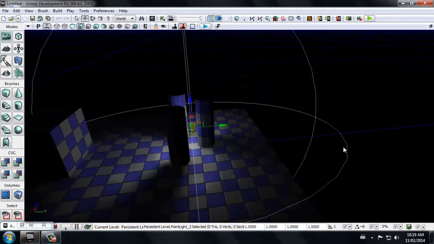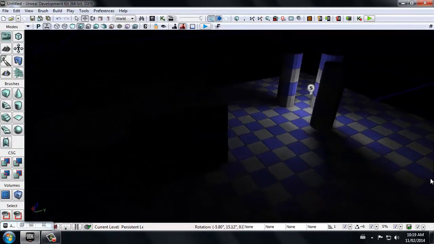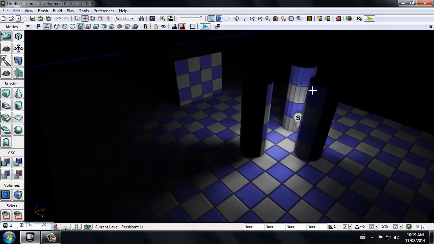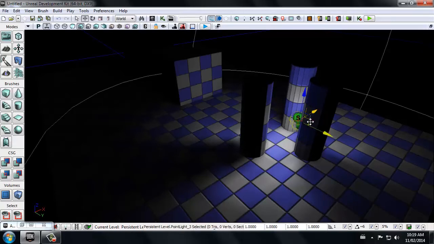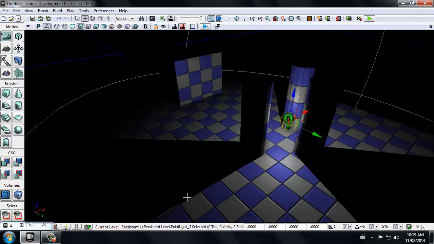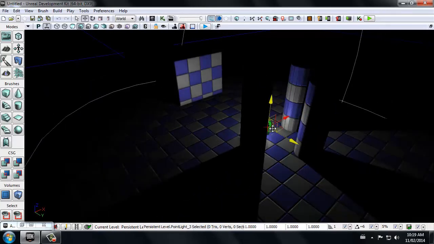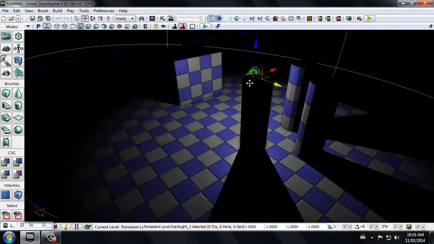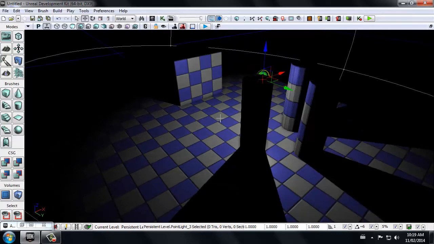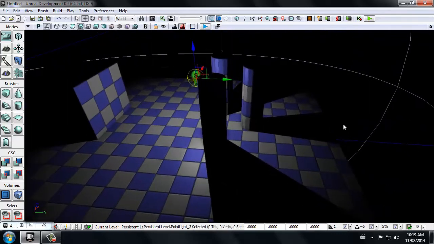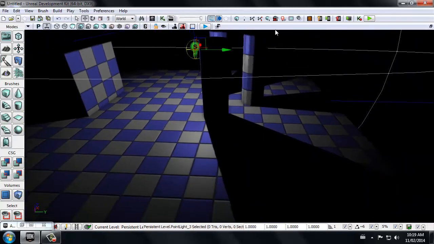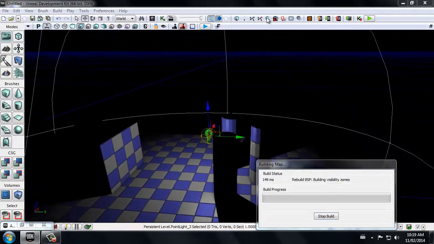So let's see what we have. As you can see, I baked in the lights, and that's exactly what you get. You get the shadows, you get the lighting, everything's baked in. But if you remember, when I click and I move, you'll see the shadows are much crisper here. You'll see they're much darker. So you always need to bake your lights in UDK to see what is the actual effect you're having on the scene. It's not always true to look at the viewport and to assume that that will be the results. So let me just bake it one more time.